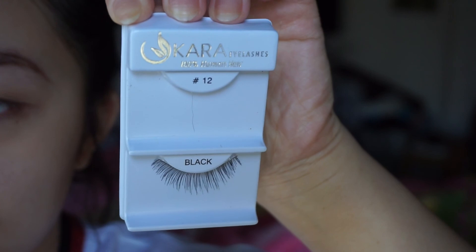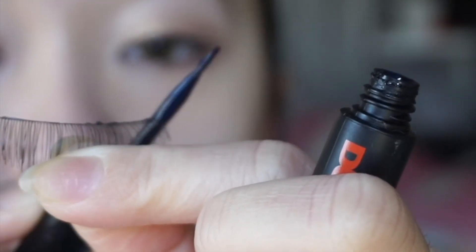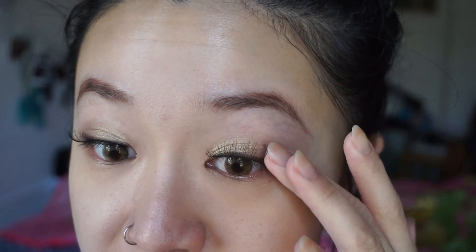Then I wanted to try out these lashes. I don't even know what company this is — I've never heard of them before — but they're Kara eyelashes. I honestly don't know where I got them from. I have a lot of stuff in my collection that just kind of appears. But I really like these lashes because they're very long but sparse, so they don't look too full or drag down. Some lashes create an overcast over my eye. I know some people wear very full caterpillar lashes, but I prefer these sparse ones — they still elongate and make my eyes look brighter without looking too intense.